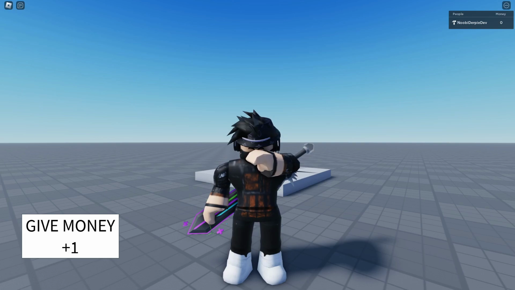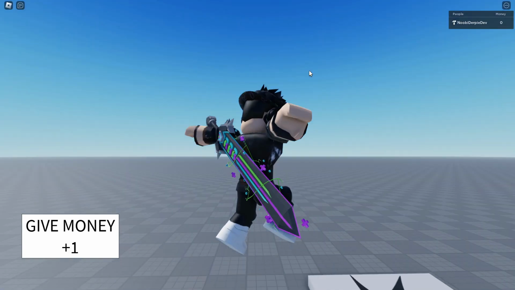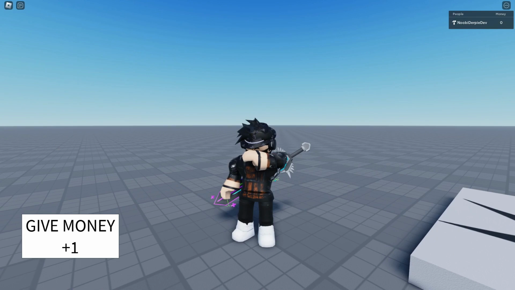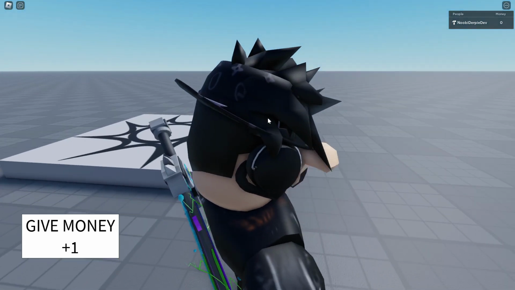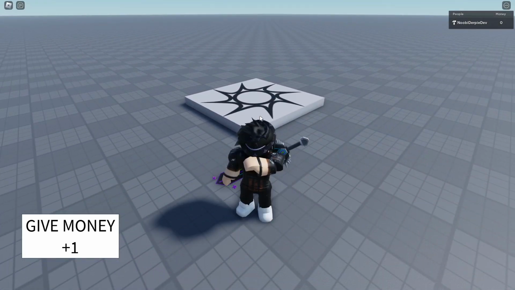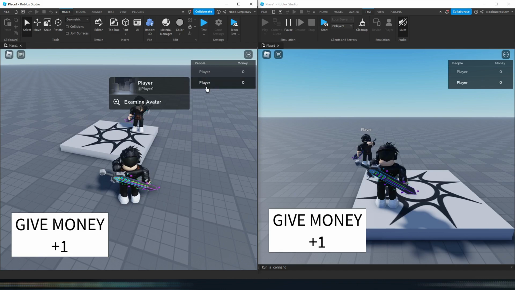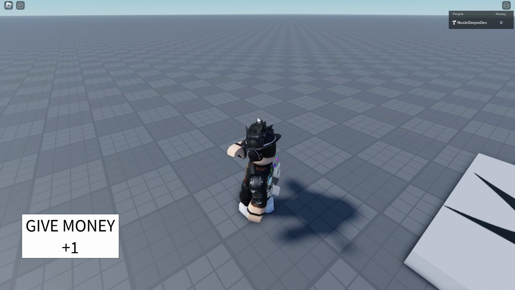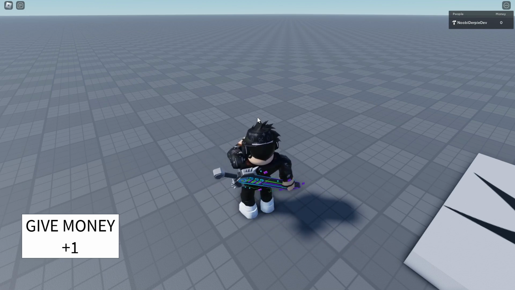The client is your computer. If you're on Roblox, just like you see over here, this is a client. This is me. And this is called a client because this is my computer and I'm in the game. If you change something on the client, the server will not see it. The client will only see changes they do. So if I would, for example, destroy this part on the client, then only I will see that it's gone and others won't see that. Sometimes this is intentional or this is what's supposed to happen, but that means you're already understanding it. If you're not understanding it, please always make sure you do things on the server.